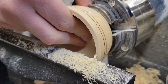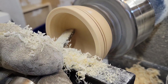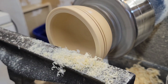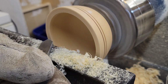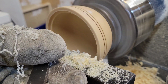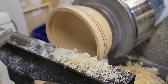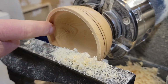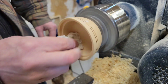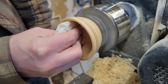I used a 1/2 inch bowl gouge to empty the bowl out, and then I switched to a round nose scraper just to do some cleanup and final shaping. I used the diamond point tool again to create that ledge I want for the lid to sit on. Finishing the inside of the bowl is exactly the same method as the outside.